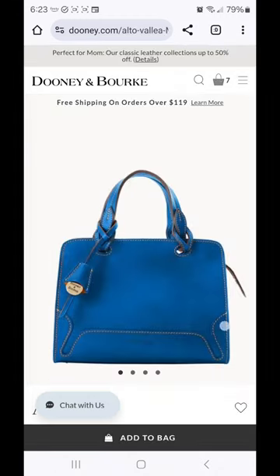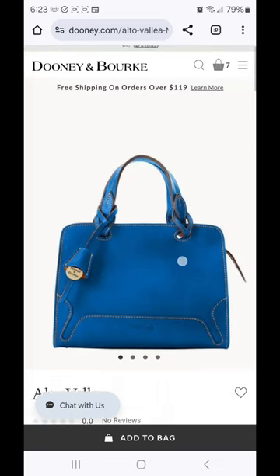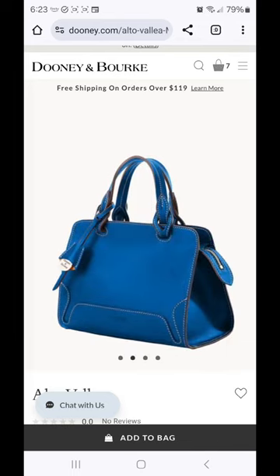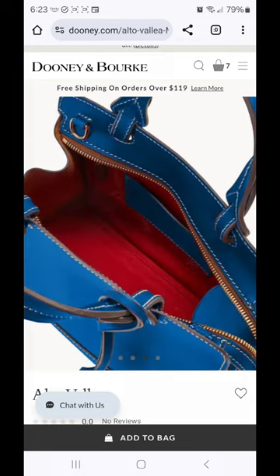The Alto Valley bag — this is another top handle. I love that the Infinity braid has moved over from Florentine, and we're seeing it in the handle on this bag as well. This bag reminds me of a previous Alto bag that I have in my collection that was only top handle. It did not have the cross-body strap, and it was a more north-south in profile.